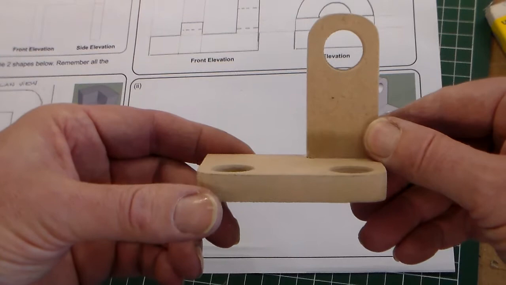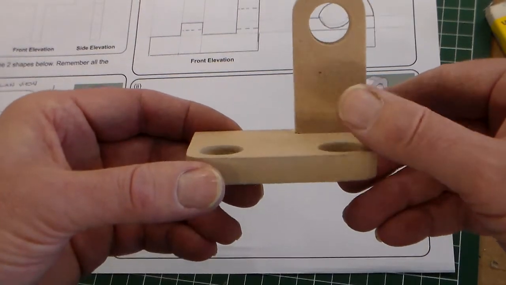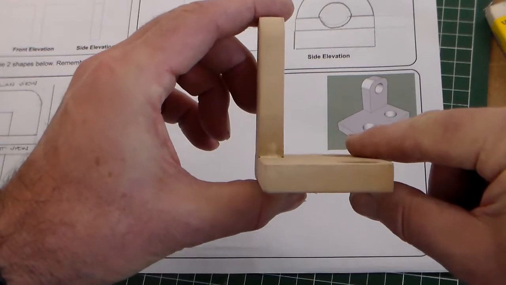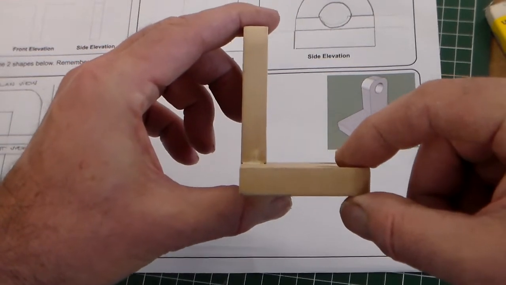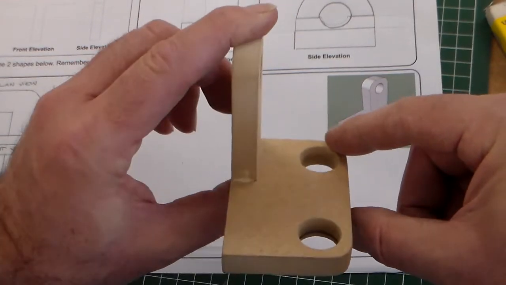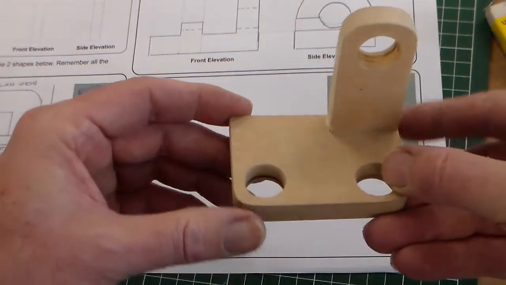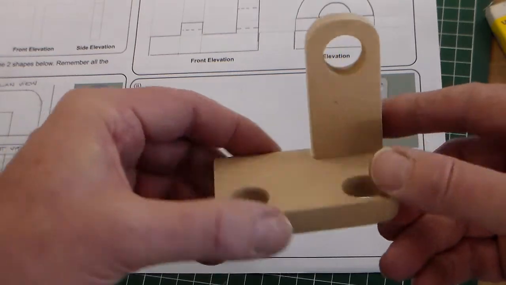We have a front view like that, and then we have a side view, which will be orientated like that. In the side view, we've got hidden detail here and here, these two holes, and this hidden detail here. So there's our object that we're drawing.